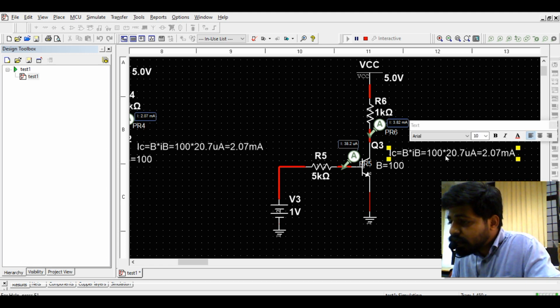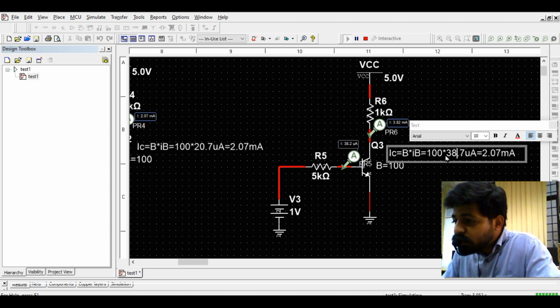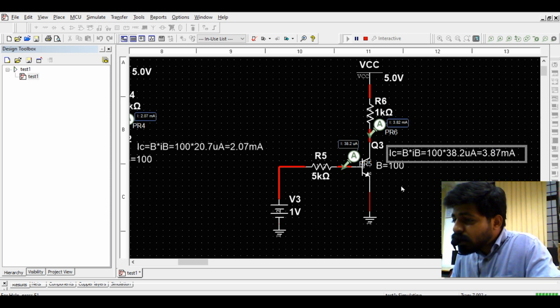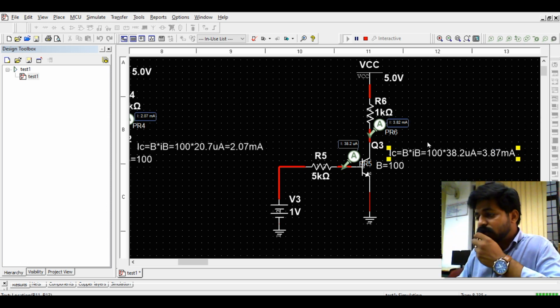If I calculate the salary he is expecting, the collector current he is expecting is around 38.2 micro, so it will be around 3.8. It is not above 5 rupees, so it can give it.